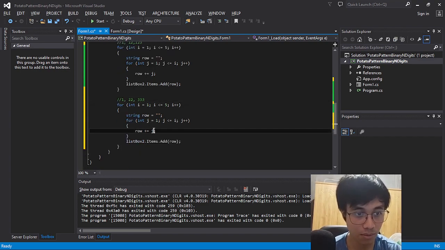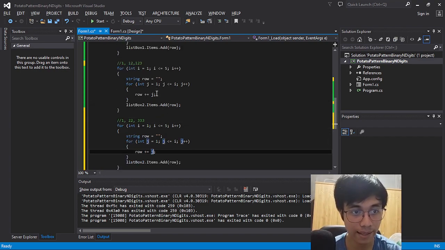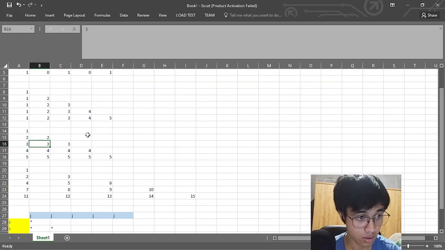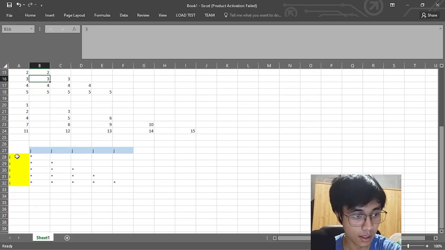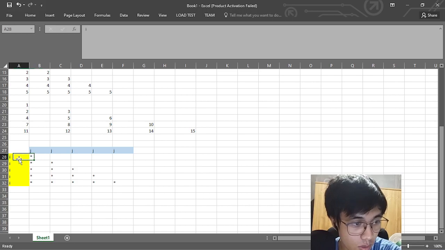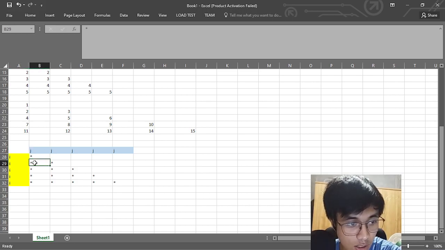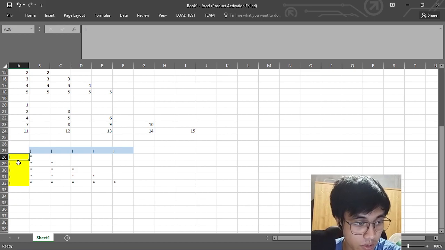Simple lang. So, ang kinuha natin dito is J. Ang kukunin naman natin dito is I. Since ang gusto natin makita is kung ano yung 1. So, ito yung 1. Hindi ito nagbabago. 2, 3. Kasi dito kanina kaya siya naging 1, 2, 1, 1, 2, dahil J ang kinuha natin. So, dito kukunin na natin yung I.